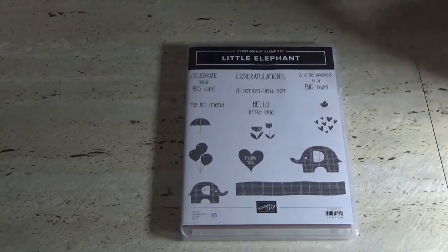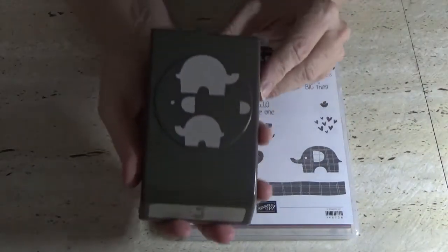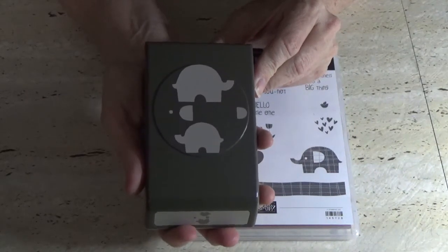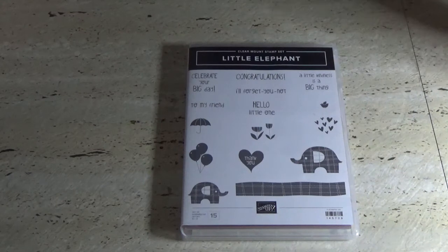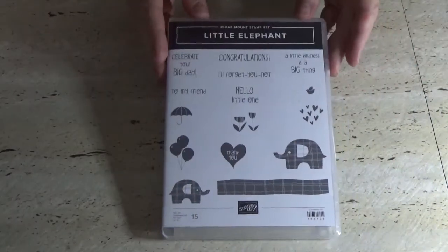And you can actually get the Little Elephant Builder Punch to go with it if you like, which I found really great because I punched out the elephants and made it so much easier. It's just really up to you.